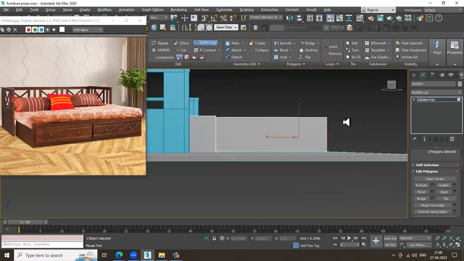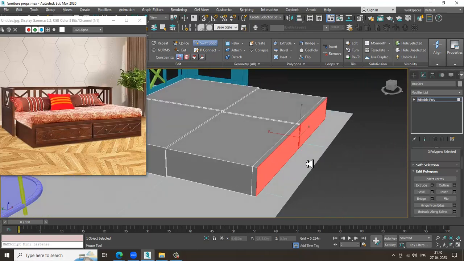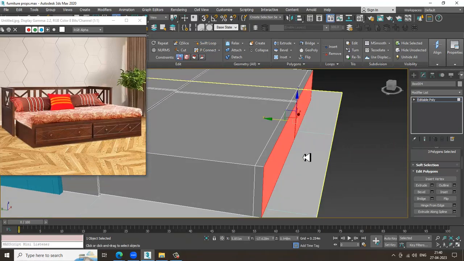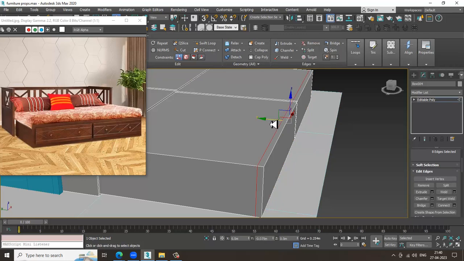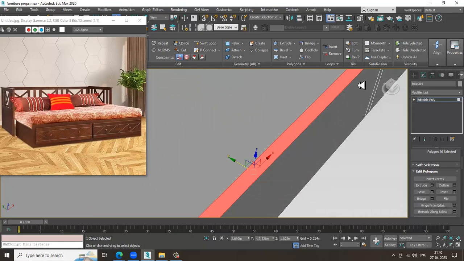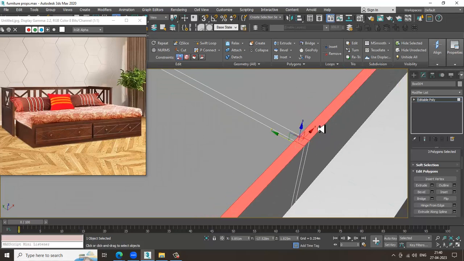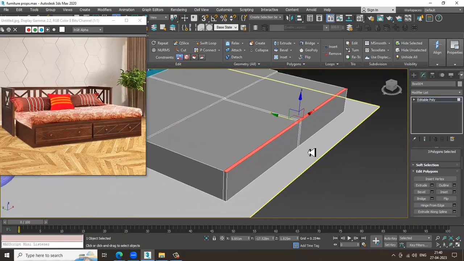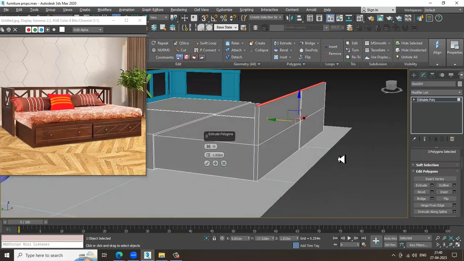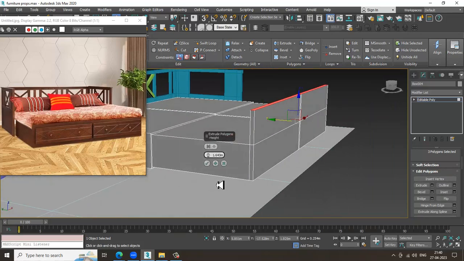I'll put one loop over here. So select these edges slightly, select these polygons and slightly extrude it up, push it a bit down, not much.